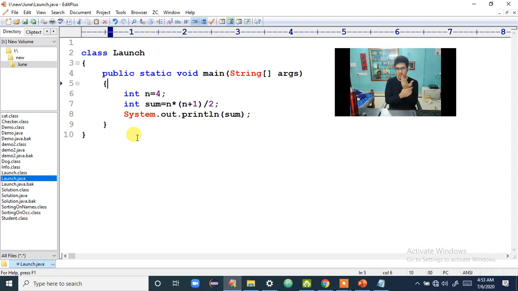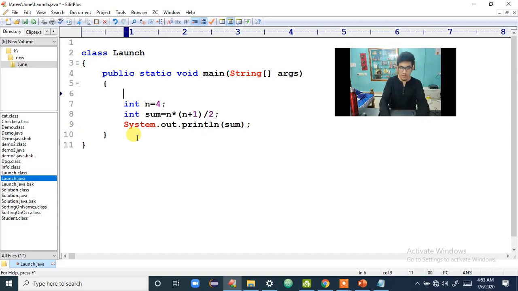Yes. So now let's see. Let's ask the user how many people are there in the room, so that I can calculate how many handshakes are possible. If I want to take input from the user, don't you think I have to use Scanner here? Yes, Scanner scan is equal to new Scanner, and here I have to write keyboard. Do you want to scan from the file? No, from the keyboard, and keyboard is a standard input. For standard input, the Java creators have given us one object, that is System.in. Yes, keyboard is the input.